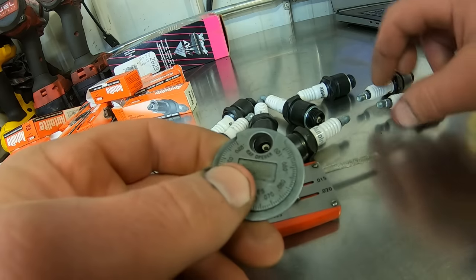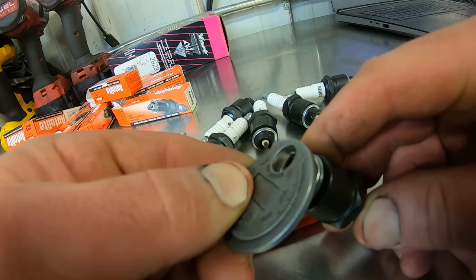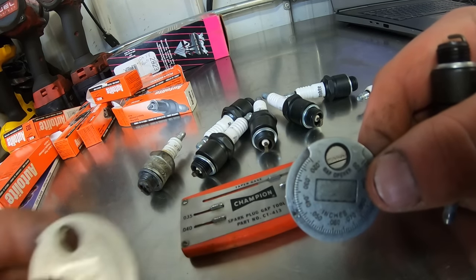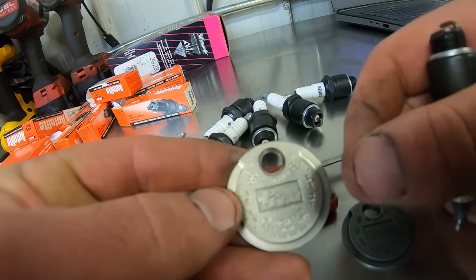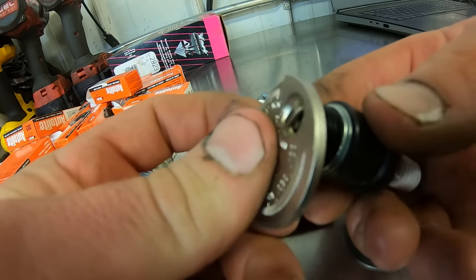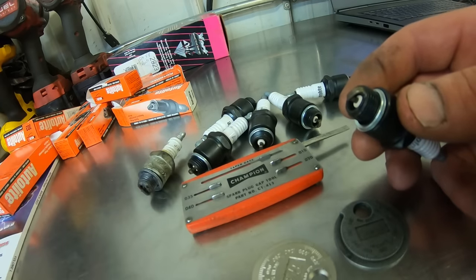Oh, that's where your gap opener goes. I thought your keychain always went through. Oh, you slide that in there and that opens your gap? Gosh, you learn something new every day. Most of them don't say that, do they? Sure enough, they all say that. I didn't know that. I thought you just stuck this in there and pried on it. No, you pry in there. Gah, I even taught myself something.